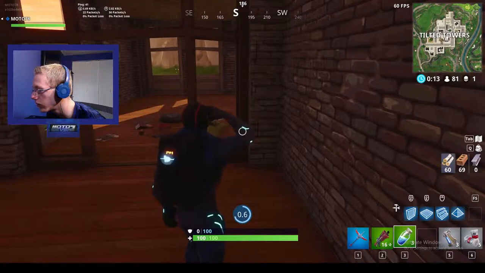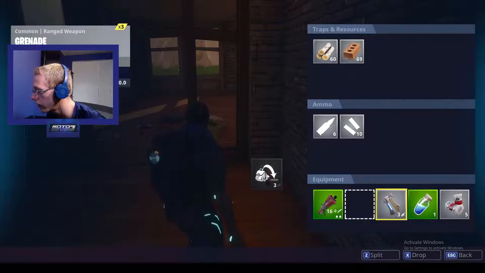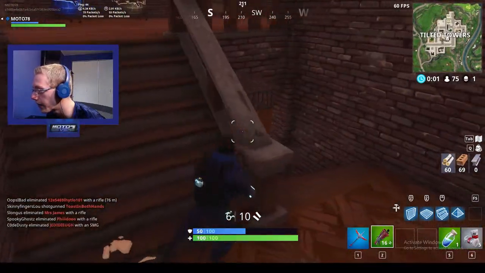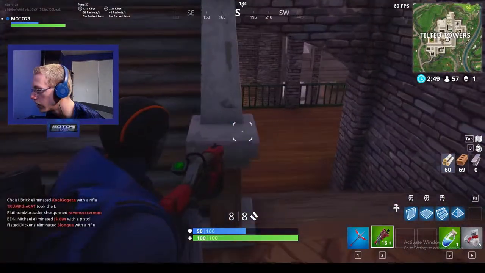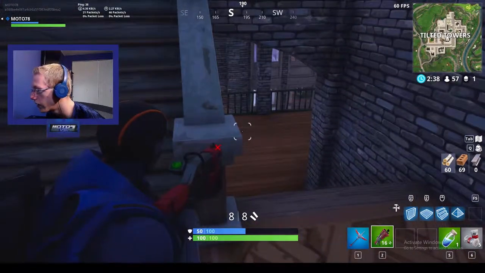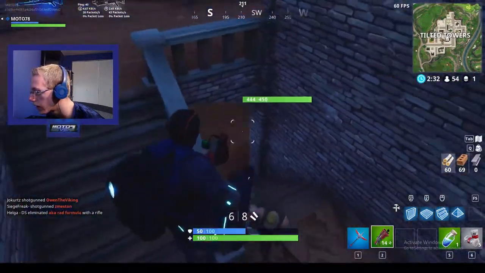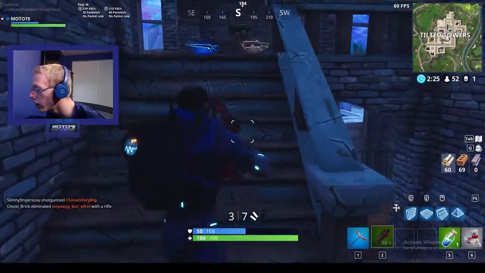Okay, we put the shields on. There we go. Actually, let's just drop these. Hopefully that wasn't a mistake. Oh, I hear someone coming up. Come on. Okay. Oh, yeah, he's right here. He's right here. Oh, there he was. Seven damage. Come on now.